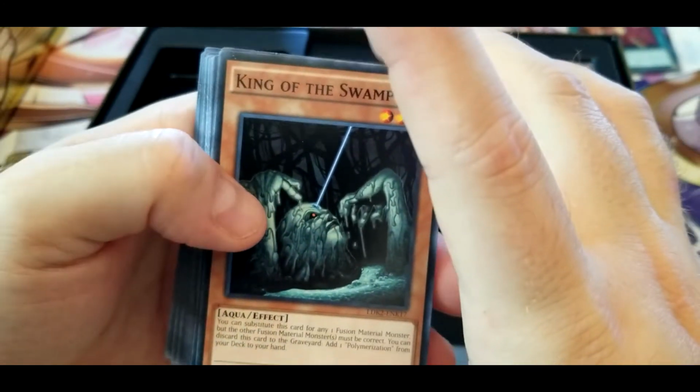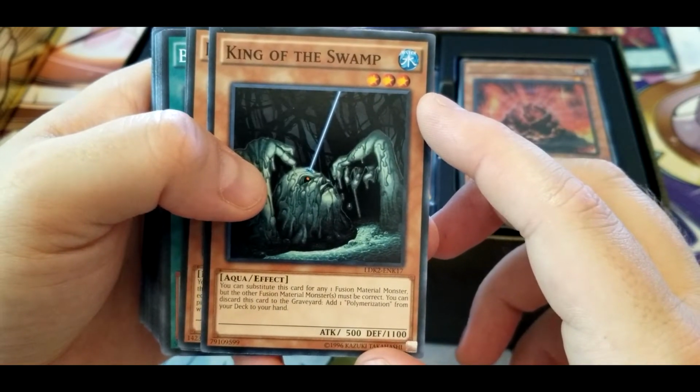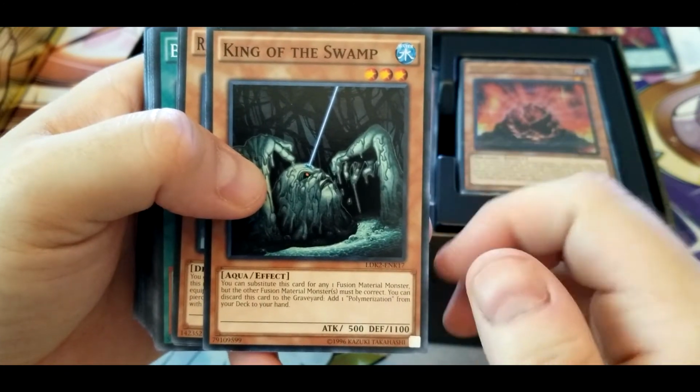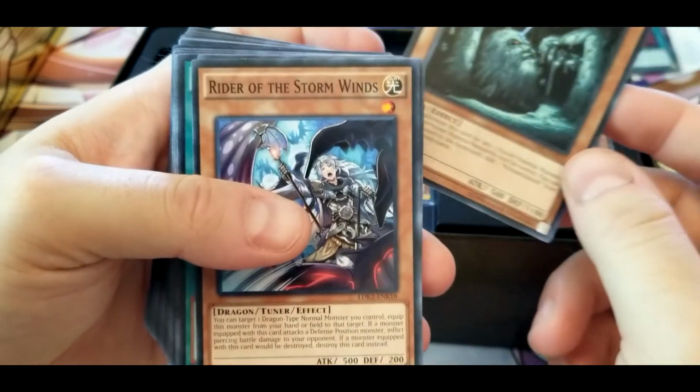King of the Swamp. Substitute this card for any one fusion material monster, but the other fusion material monsters must be correct. You can discard this card to the graveyard, add one Polymerization from your deck to your hand. I mean, it's not bad support for Polymerization, for fusion summons.